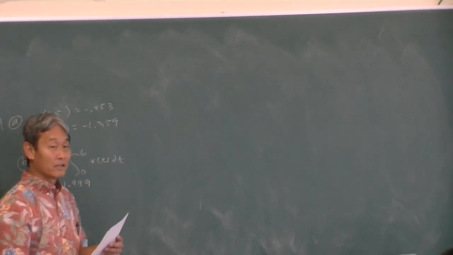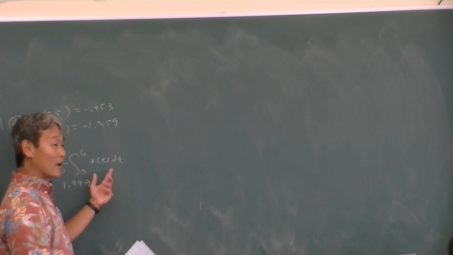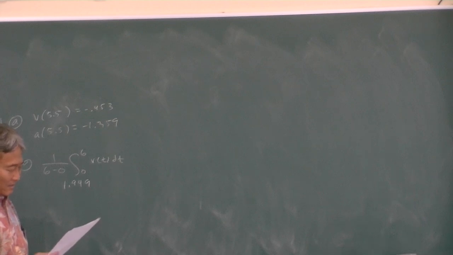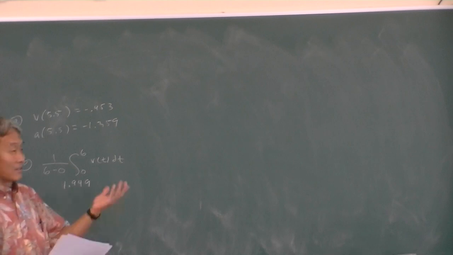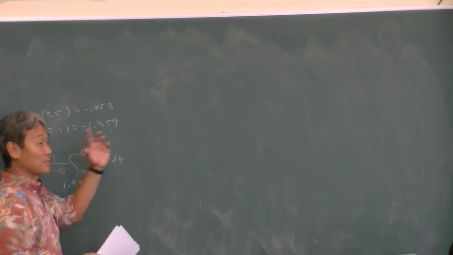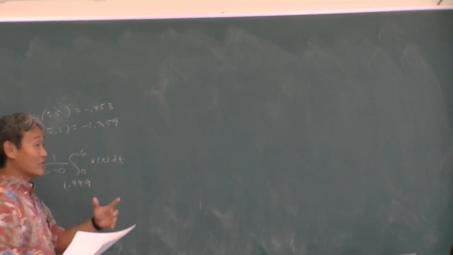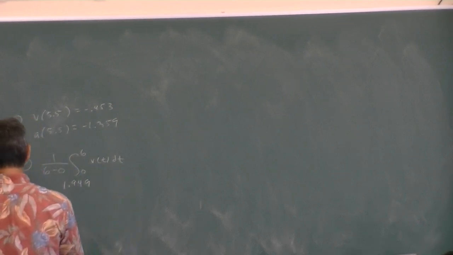Does it say to give units? No, don't you dare give units if they don't ask for it, because if you volunteer wrong units... By the way, what would be the units of this? They don't even give you what time is, so units per time. If they're not going to ask you, well, if it was meters and seconds, it would be meters per second because you're finding a velocity. The average velocity. Meters per second.